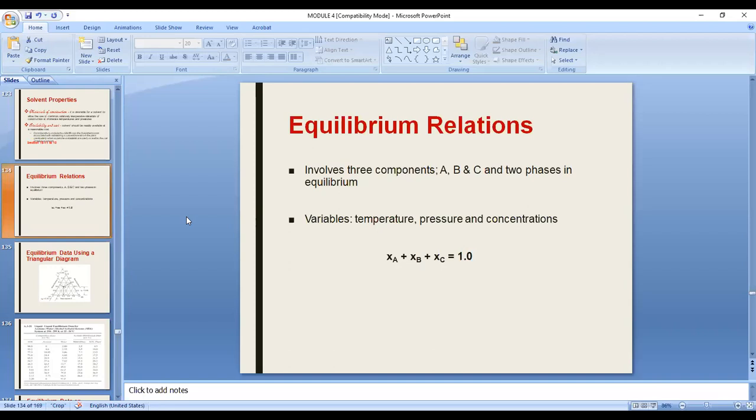B refers to the what? C refers to what? Because in your X and Y representation, when you label your X and Y with these subscripts, it's important that you recall what is A, what is B, and what is C. Because most of the time in here, if you're not designing your equipment, you're just using material balance. So what's A, B, and C? Are you still there? What's A, B, and C in extraction? A is the what, C is the what, B is the what.